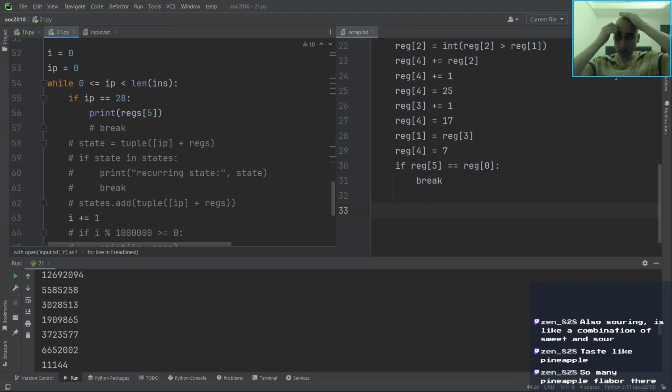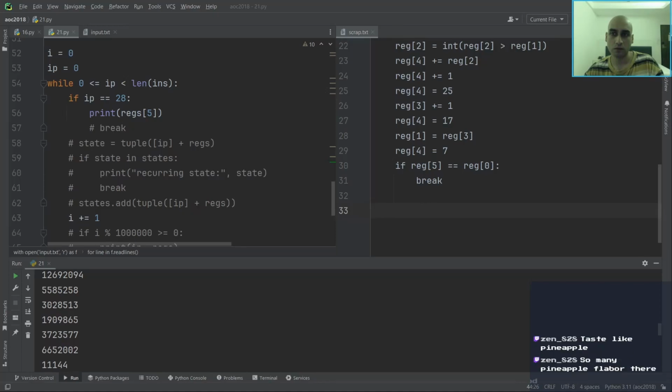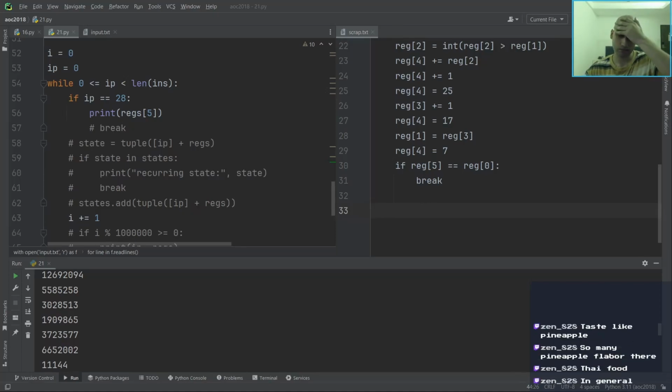Tastes like pineapple. What are you referring to? The chaiwala tea? Or the Thai tea? Thai food. Oh yeah. Pineapple, I guess. Unless you have pineapple in it, yeah, you're right.